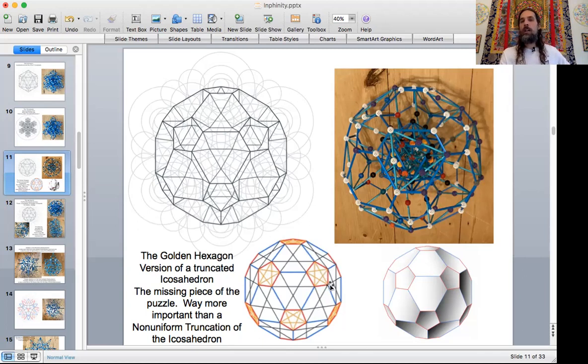This was my early drawings of that form. And there I already did this, and I put the pentagon stars on this one rather than it kind of sinking into the back end of the icosahedron in there. But this form was really like a missing piece of the puzzle. It's a big part of this puzzle of how you're going to move from this truncated form, which is so different than the regular hexagon truncation, right?